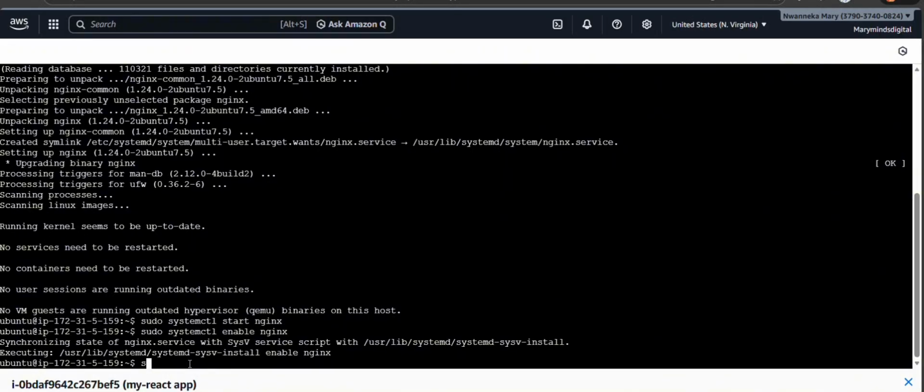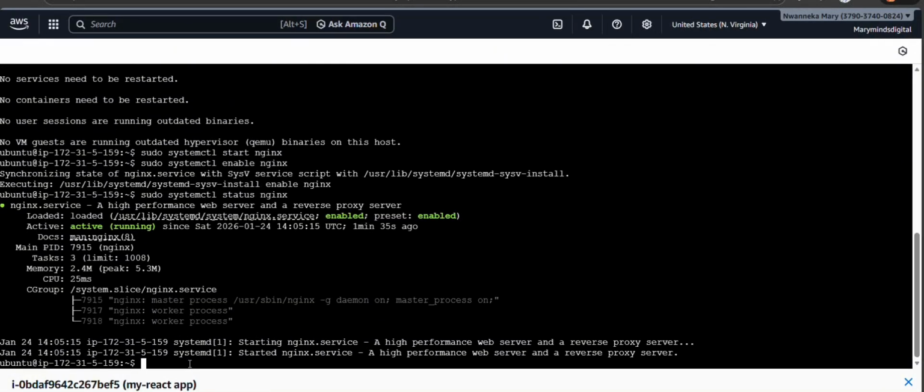Using admin privilege, I'll go with sudo systemctl status Nginx to know if it's working. It should be showing me active. You see, my Nginx is running. It is running and enabled. So let's move on to the next one.